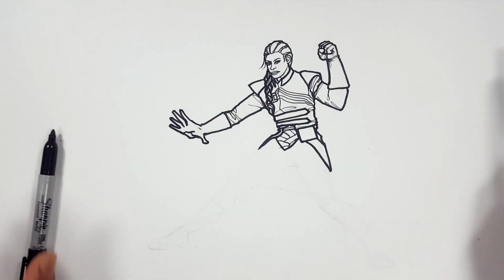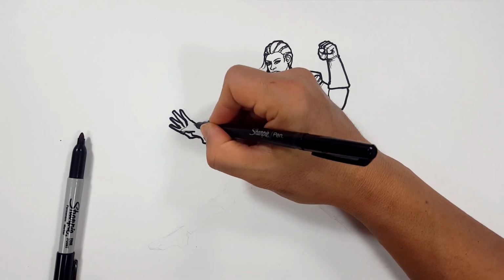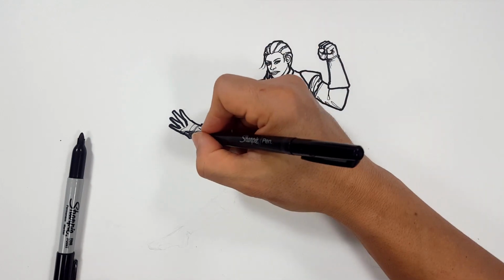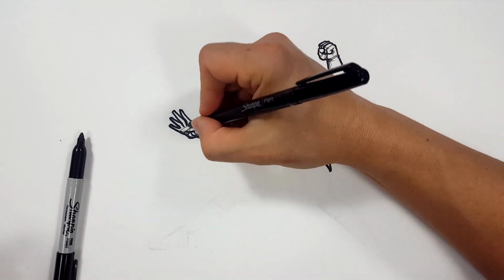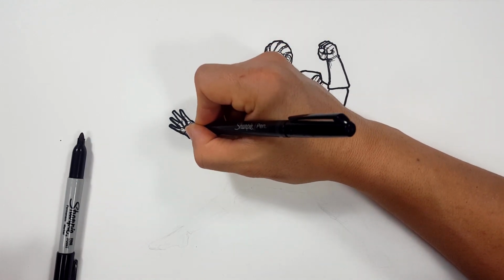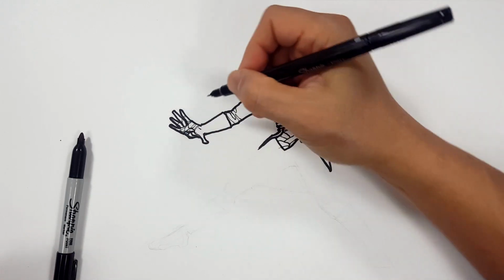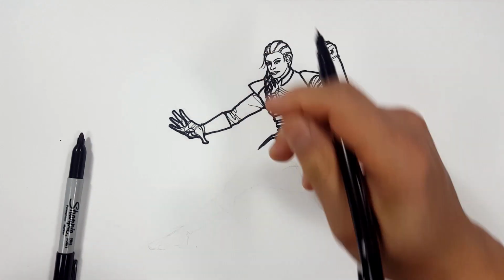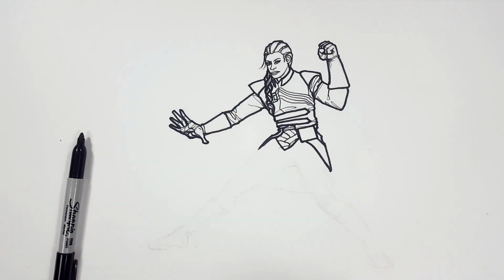I kind of did. But let's see if I can fix it with a few little draw lines here and there. Little palm lines. Something like this. There you go. Something like that. That's not too bad. Again, this is how I draw, you know? So I kind of get away with fixing a few things like that, and we're going to give it some crease lines here. Anyway, I can get away with that because this is how I draw. You draw how you draw, and we'll meet somewhere in between.